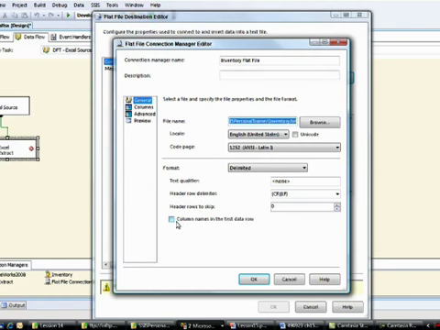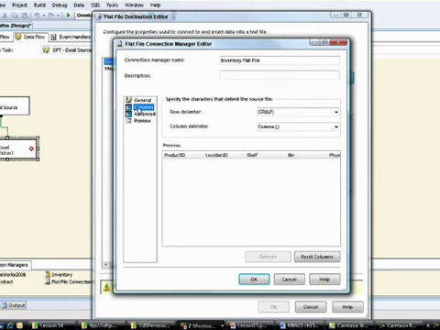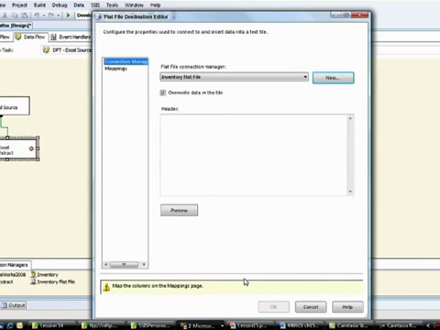So I do want, again, to check that the column name is in the first row, so that whenever we create this flat file, it will present a column to it. And if you want to look at the columns that are going to be loaded, you can see them here. And you'll notice there's no data in here yet, and that's because we haven't run the package yet. So go ahead and click OK, and that's going to confirm that our flat file connection manager has been created. And now we're back in the flat file destination editor. So remember, we have to create that connection manager, and then we can work with the destination.